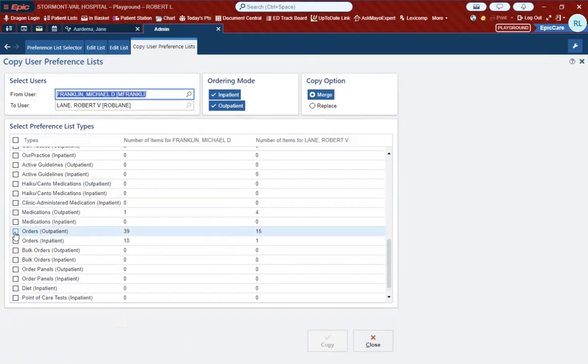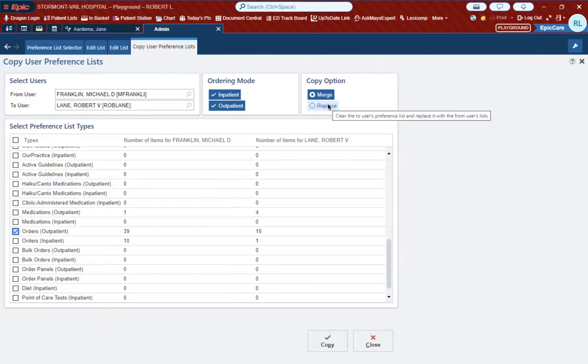Let's say we want all of them because they're really good. We hit copy. Oh, and you can do either a merge or replace. One takes your lists and their lists and kind of merges them together. So it takes away duplications.